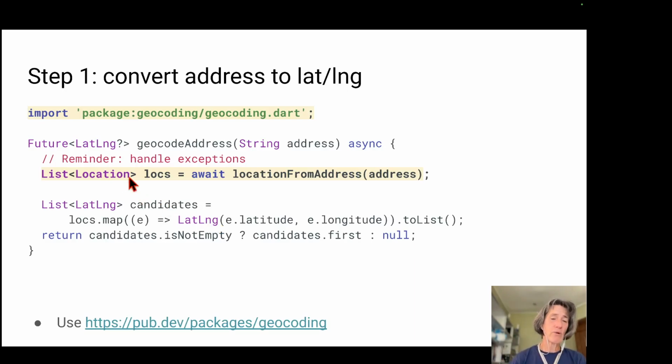Each package has their own notion of data objects, of location, but they can easily be converted from one into the other. So here I'm taking all the elements. I'm converting the location into latitude, longitude, get a list, and then somehow deal with it. What do I do if it's not empty or if there are more elements? There has to be a little bit of error handling code. I simplified this a little bit. I just assume I have one result and return the first result. So this is basically my geocoding lookup using the package geocoding.